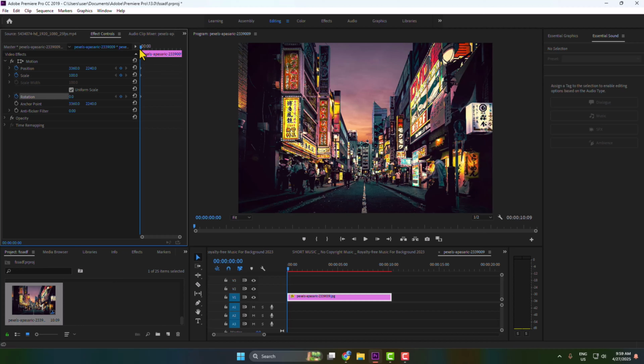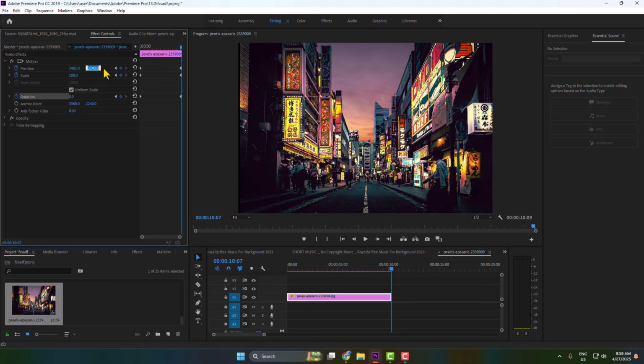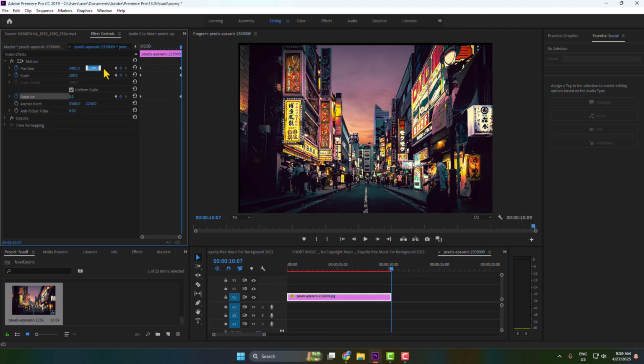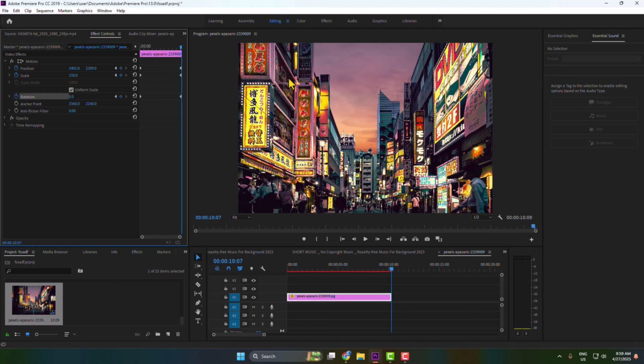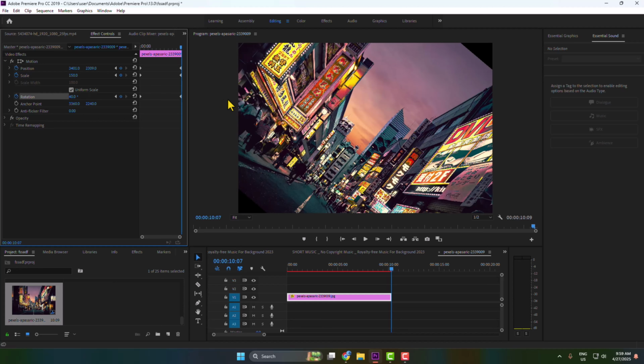And here I'm moving this playhead to the end of my timeline, and then I'm again adding another keyframe for position, scale and rotation. And this time I'm changing this position value. Here I'm just increasing a little bit, or moving my photo from top and left, and for scale I'm giving here scale 150, and for rotation I'm giving 40.